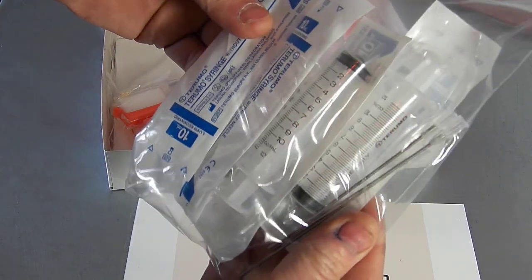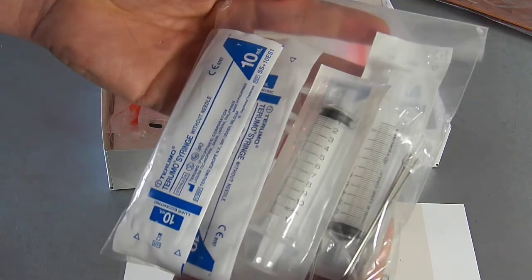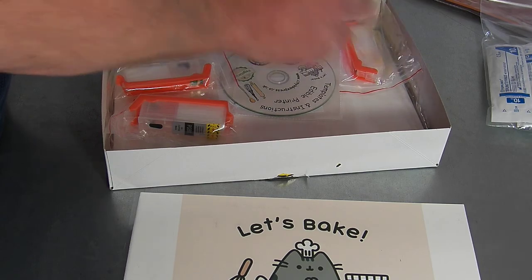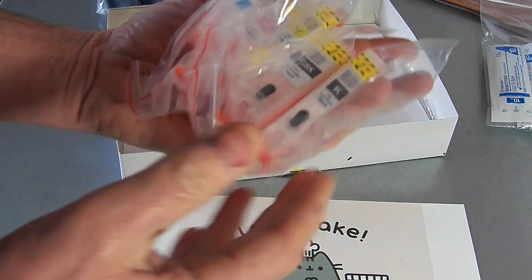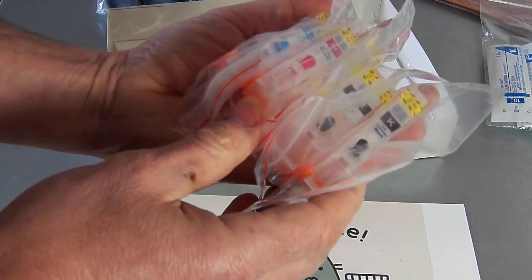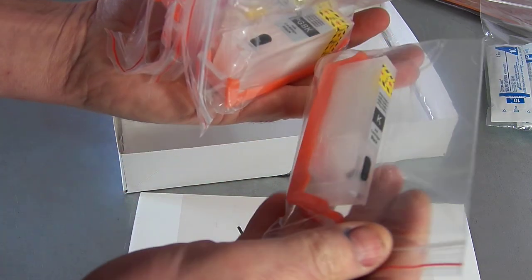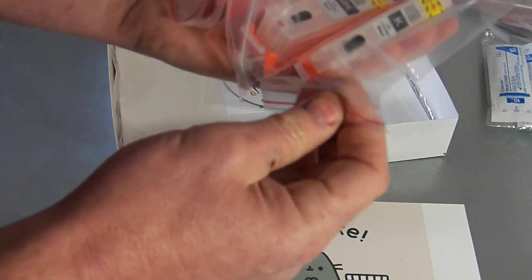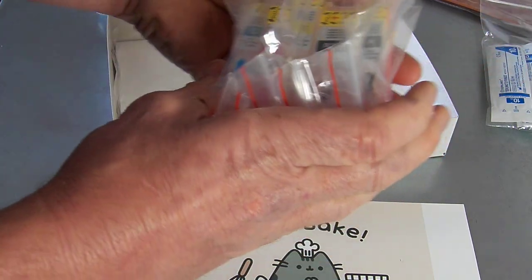Within the kit you have the syringes and the needle. This particular kit has 2 black cartridges, so you're going to use the same syringe and needle for both the large one and the small one. We have the auto-reset refillable cartridges for Canon. These have auto-reset chips on them so the ink levels will be monitored and will go down as normal on your screen. Now when they say 0%, you can then unclip them, refill, reinsert and they will reset. They will not reset on a low warning — so when it says it's low, don't refill them. You must wait till it says they are empty and then refill them. I will show you how to refill these on this video.